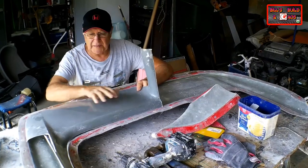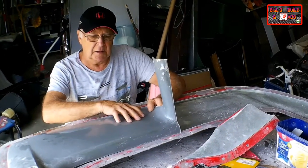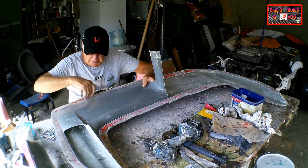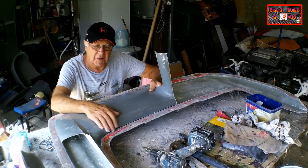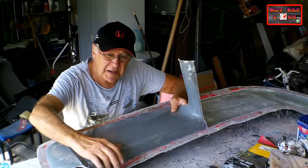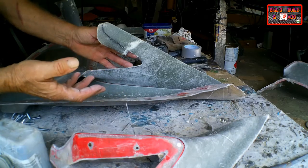It's inevitable that you're going to need to release some of the parts on a multi-panel part so that you can trim the edges properly. When they're in their molds, you'll see that there's parts where you just can't see where to trim. And there are also some places where it's best to remove the part from the mold so that you don't damage your mold with the angle grinder when you're cutting the edges, even though you can see exactly where to cut.